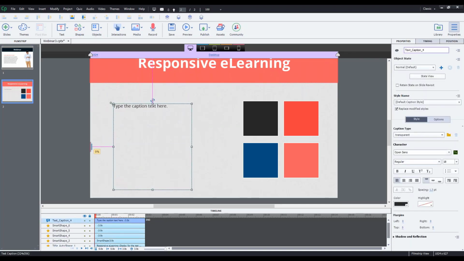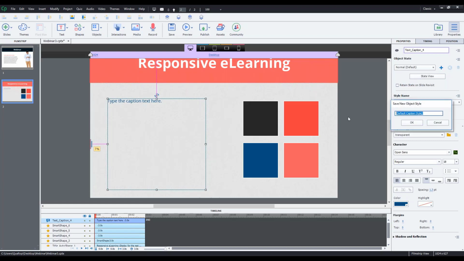Okay, so I have text here, but I'm not going to be using the same style, because sometimes when you have a course, you have a lot of styles. You have a style for text caption, you have a style for titles, subtitles. Let me use a different color, one you can see better, like this blue. Okay, you have to create a new style. Let's say caption blue. The naming convention is up to you, but keep it simple and descriptive, right? Like Open Sans. So you know better.